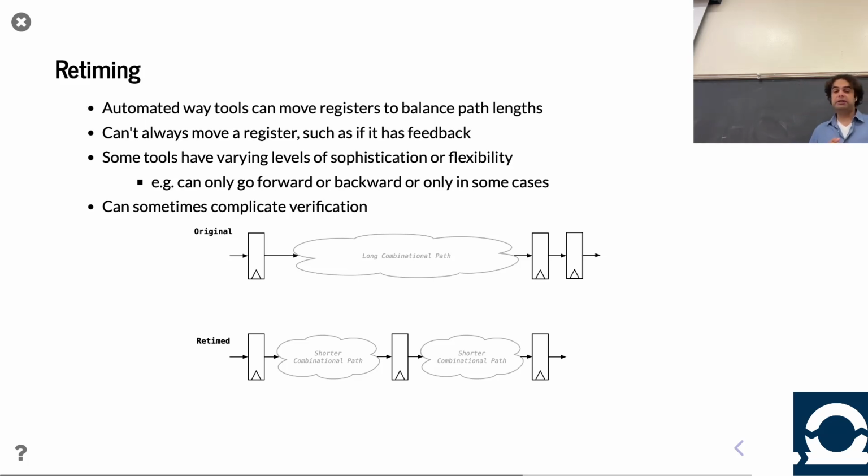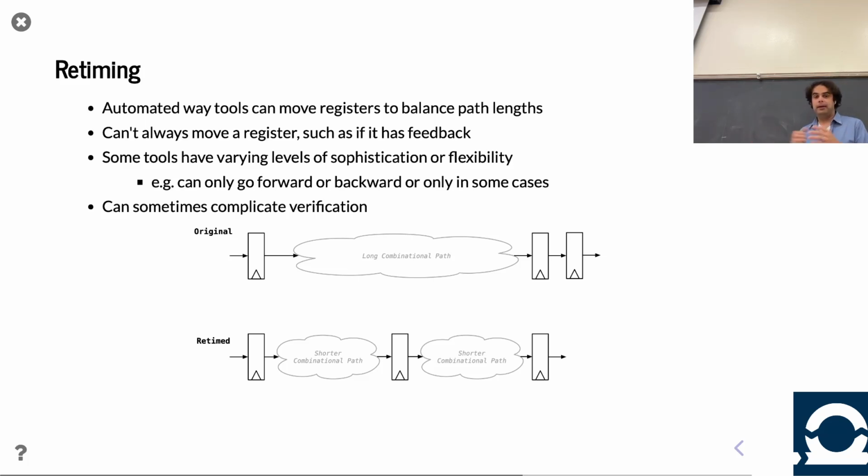Would retiming perhaps make this a little tricky for designers to understand what's going on? Definitely. The good news is, as a designer, if you're going for functional correctness, you can do that before retiming is applied. You can just get the design functionally correct. Retiming is part of the physical design process where you are trying to minimize the critical path with the help of tools. And hopefully at that point, you are not chasing functional bugs.